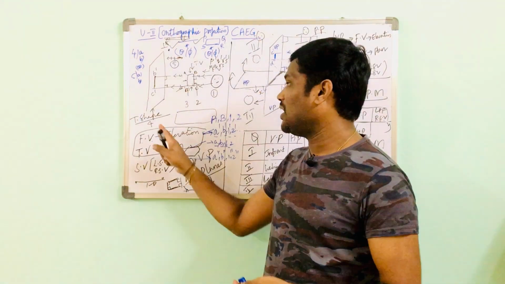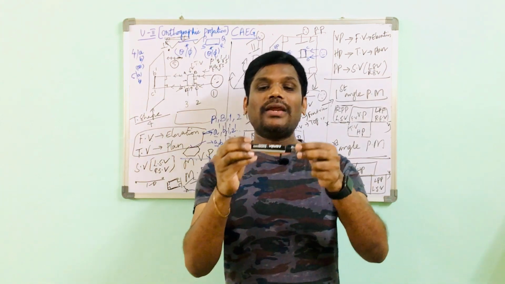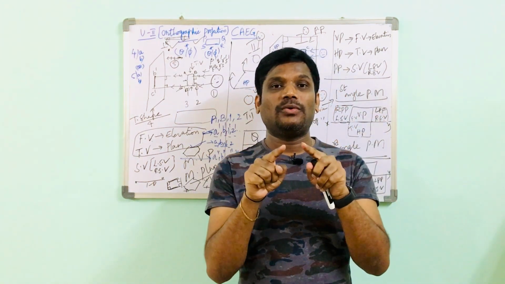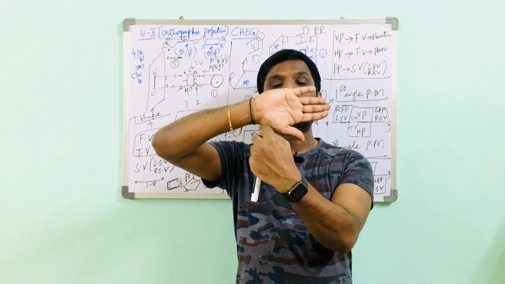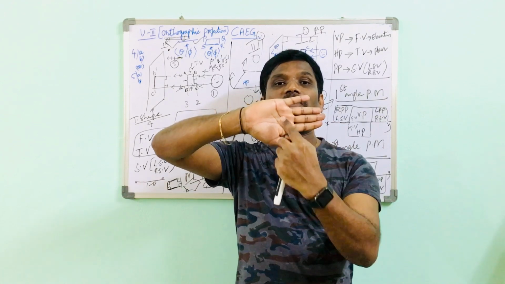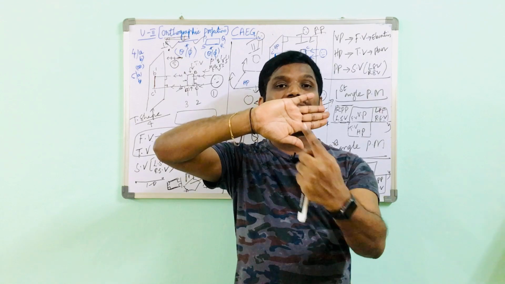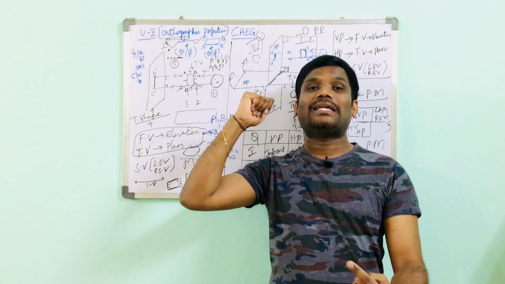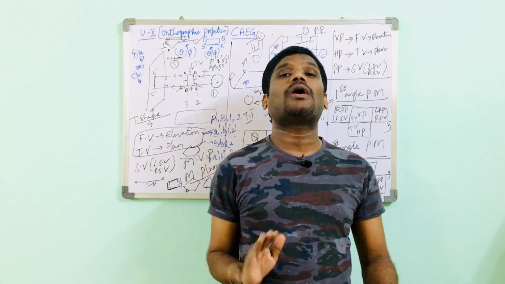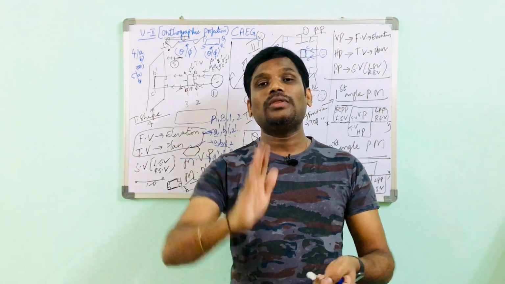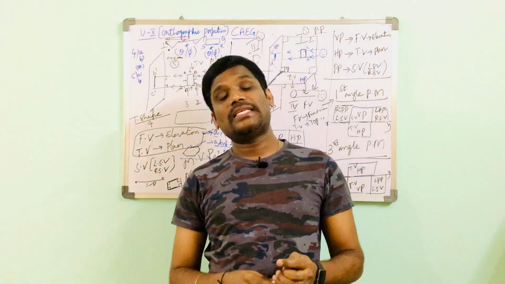But what about the true shape? The true shape is all about the planes. When a rectangular plane is placed in front of you like this, you are able to see the complete rectangle in which view, dear students? The front view. So we see the true shape of the rectangle in the front view because its surface is parallel to the vertical plane. Its surface is perpendicular to the horizontal plane. So in which view the plane surface is parallel to a plane, in that plane we see the true shape.